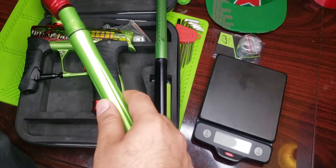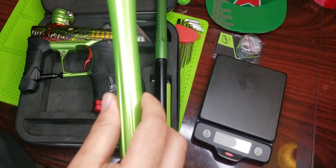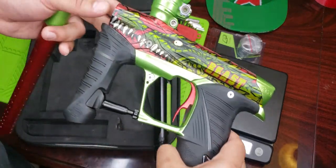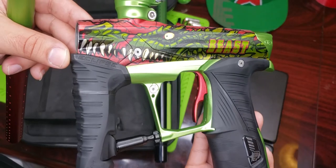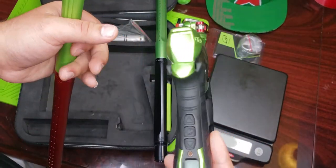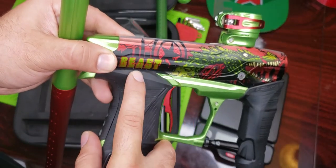This is how original it is. Okay, this is the jewelry here. It's a very nice gun. Very badass gun. GI Sports, the Beast.